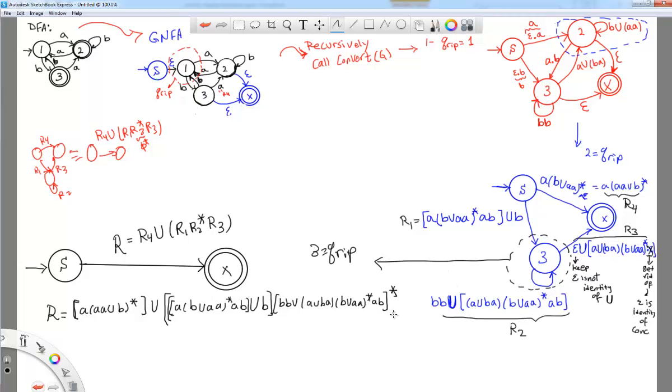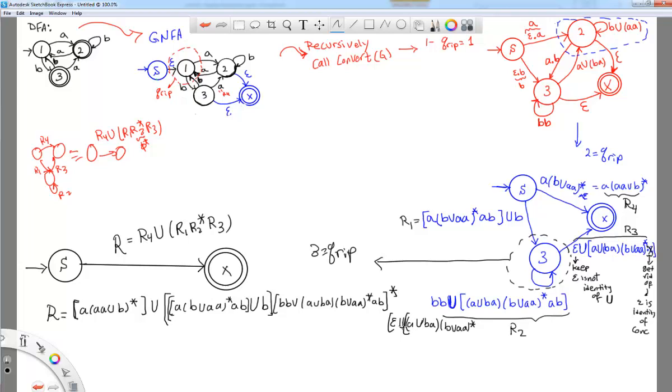And then finally this is going to be concatenated with R sub 3. R sub 3 is epsilon union of A union BA concatenated with B union A star.